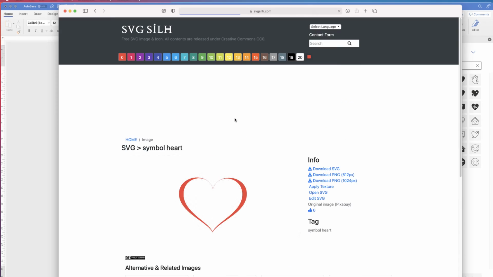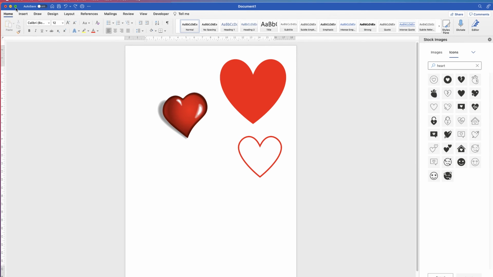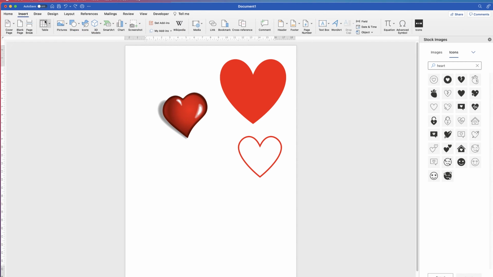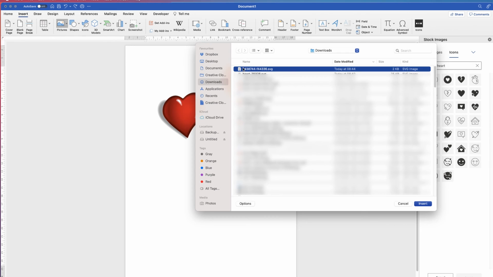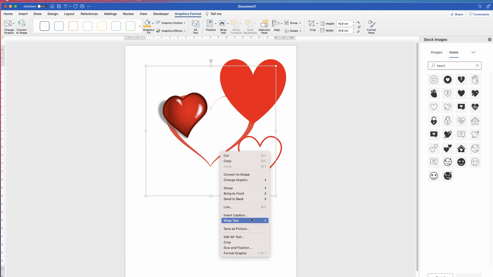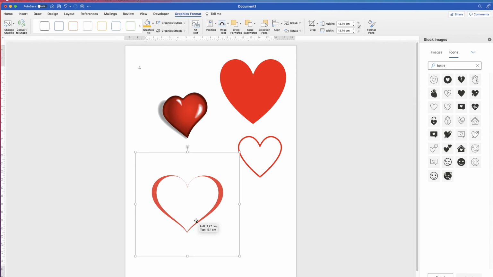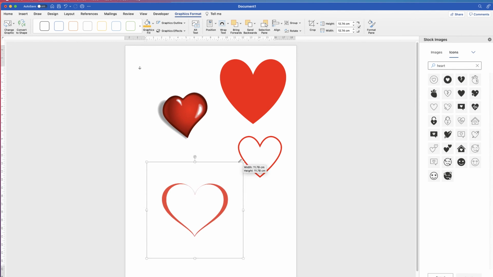It's this one here. Click on it, download as an SVG, going back to our file, insert, picture, picture from file, and then we can find our file at the top here, click insert. Again, we can't move it, so right click, wrap text in front of text, and then we can move this anywhere in our document. Once again, you can change the color of this, back up to graphics format, graphics fill, and then select a color of your choice.